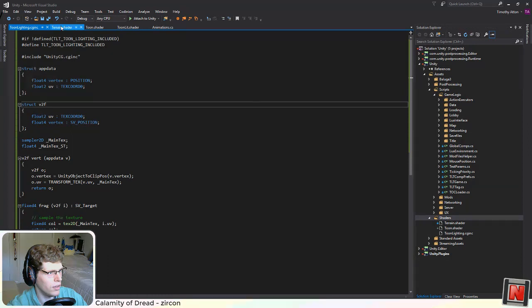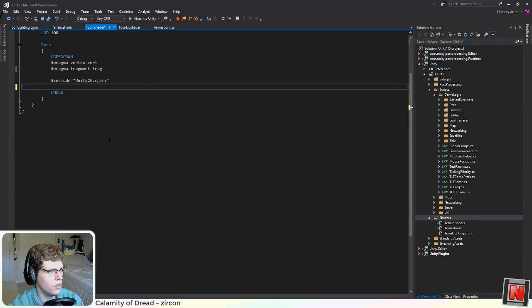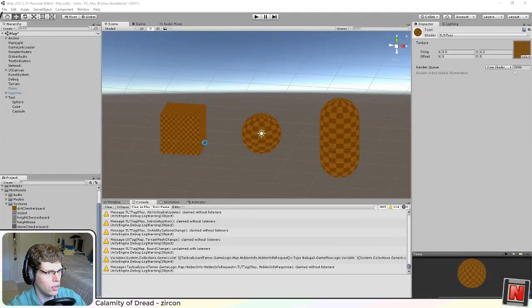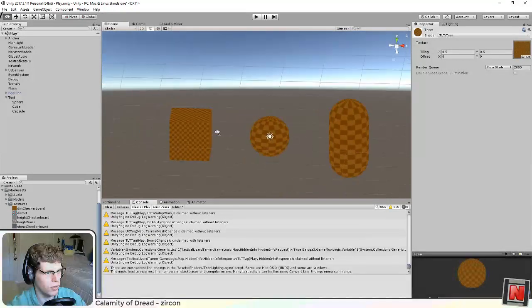Okay, and now if I go in the Toon shader, I can delete this and just include the Toon CG include, and it should work. This knows to look for some function named that, which we have supplied in the Toon lighting. Okay, and it still works. So good.